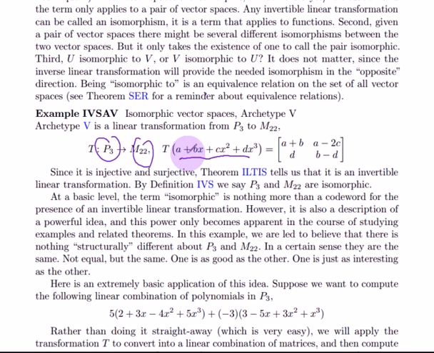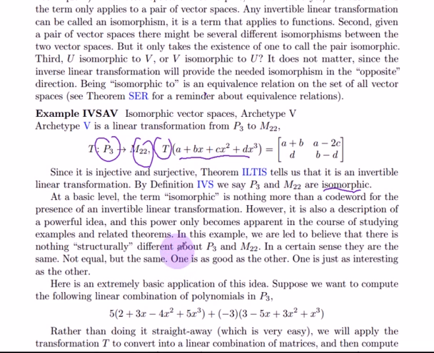It turns out that in fact this transformation is invertible, which can be shown by writing down a matrix for the linear transformation and showing that that matrix is invertible. And so in that case, according to the definition, the third degree polynomials and M22 are isomorphic, and we have an isomorphism here between them. Now there may be more than one isomorphism between two vector spaces, as we shall see.